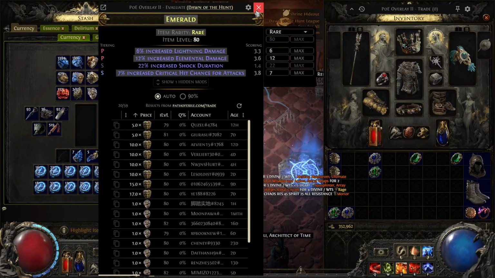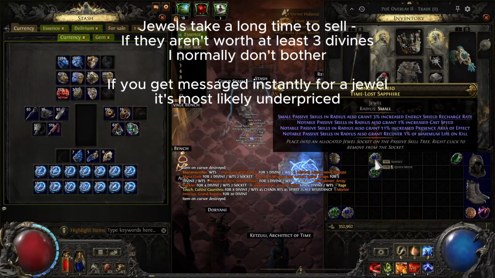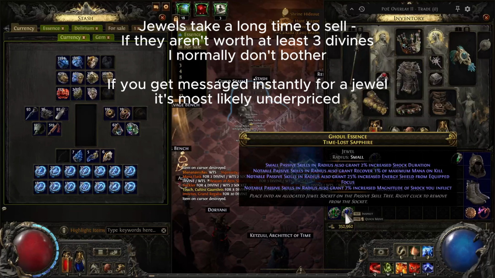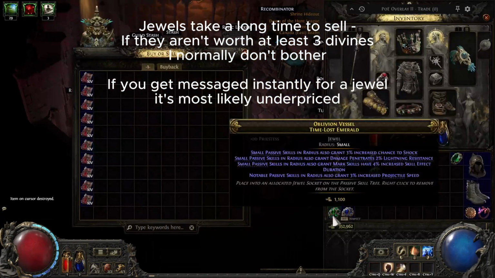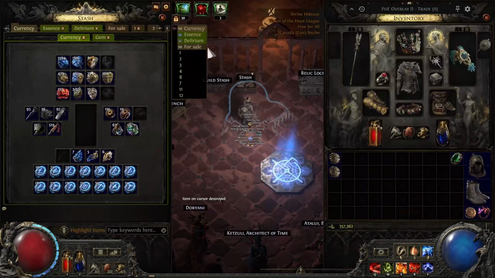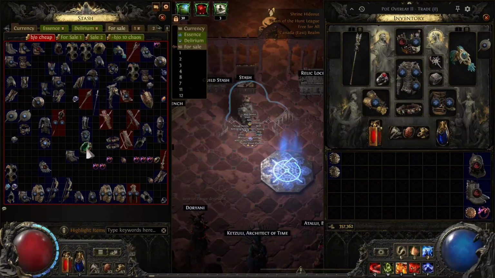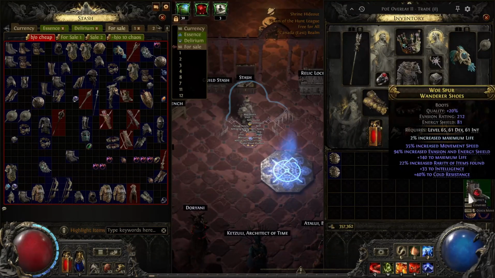We did get a 5 chaos emerald here. Too lazy to sell that, so we'll just sort of destroy it. And then the time lost gems unfortunately just also suck, so we'll just vendor those, and we'll head straight away into the next run. We'll post this for sale for, I don't know, like 2 div. We'll just undercut the guy who already had one posted and see if we can sell it. You never know. Sometimes they sell, and they sell pretty quick.